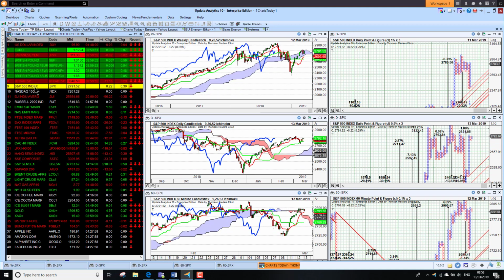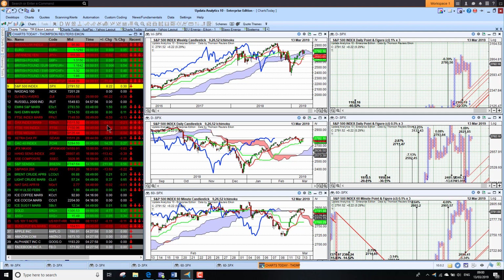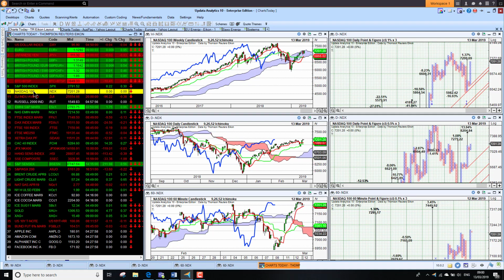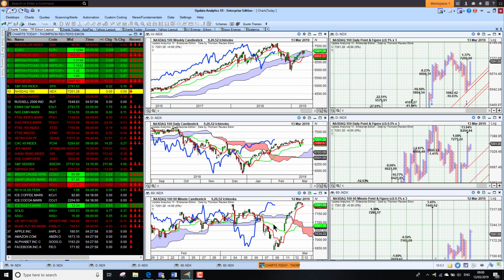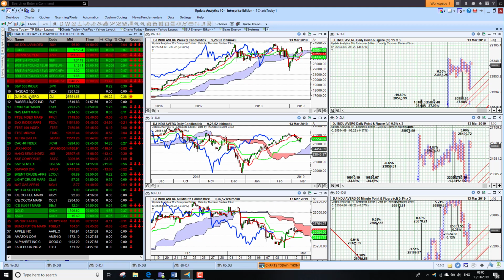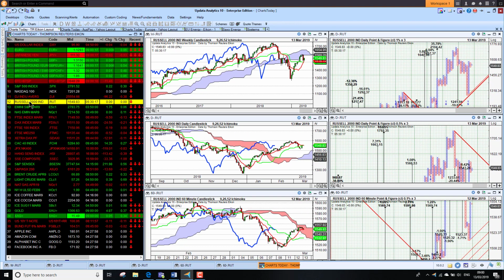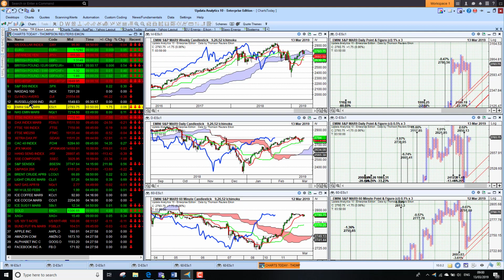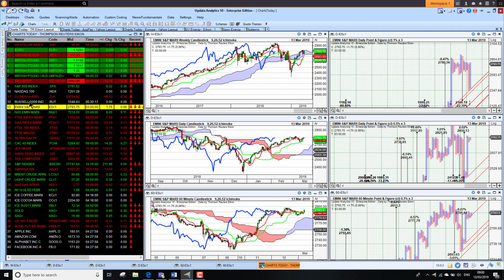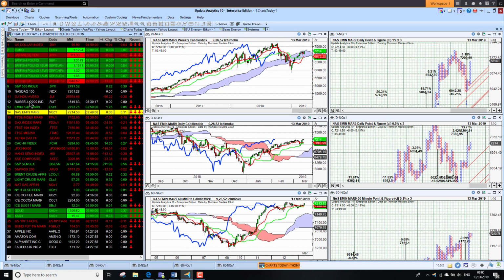Looking at the S&P 500 index, we were up yesterday, so we are seeing a slight improvement there, but just struggling short term to really break through. The Nasdaq 100 also just looking a little bit better on the short-term chart now, but when we get to the Dow Jones index, we see that short term we're still bearish there. And the Russell 2000 is also short-term bearish. The futures this morning, the S&P mini future is little changed, and the Nasdaq E-mini future up 0.1%, flat. So at the moment, it's too hard to call which way the US market is going to open.